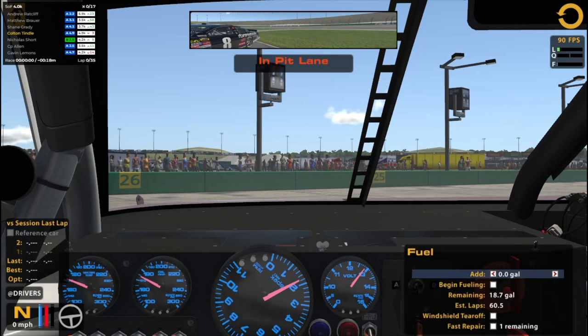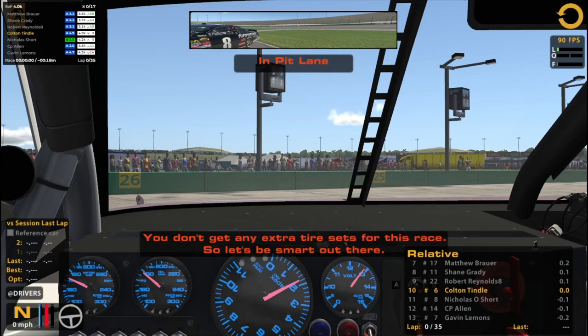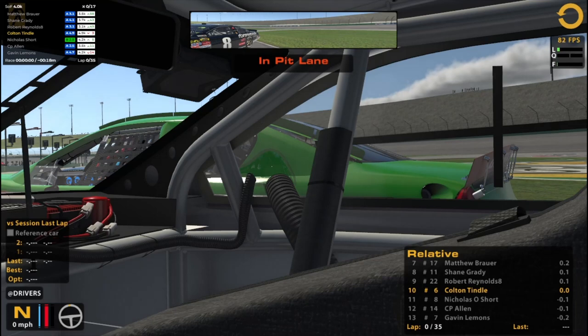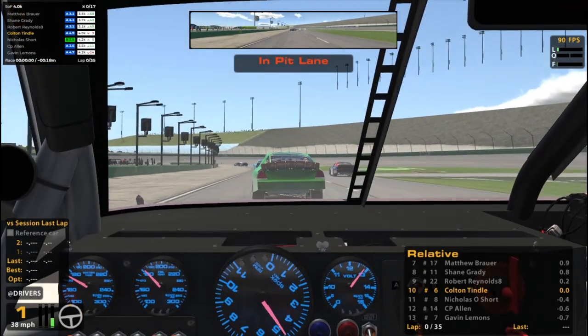It's probably going to give a different experience, and I don't get too many of those anymore with the NASCAR ovals. Because I've been to most places. Fun stuff, even if it means I'm less likely to do well. 35 laps — long enough that I will want to take it easy in three and four, particularly on the entry to three. The lower banking over there means you can really get on your tires harder than you expect if you don't back it down a bit. I'm sure I'll learn plenty as this race goes on. Kind of like that green on the car in front of us — the 22. It's a nice green.